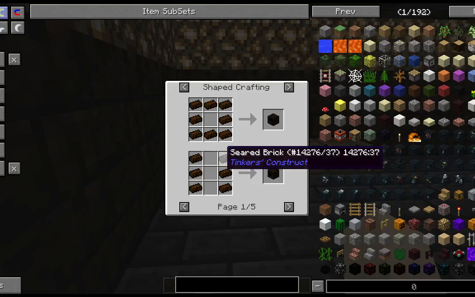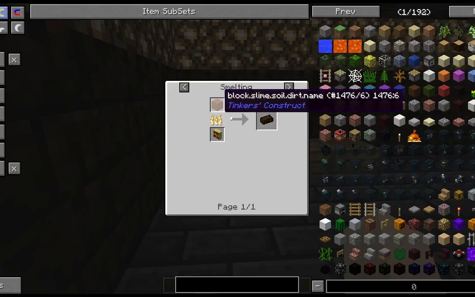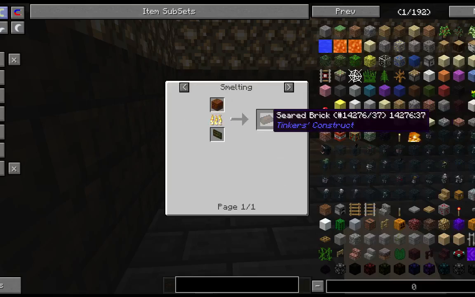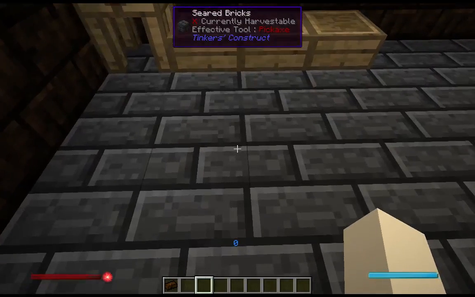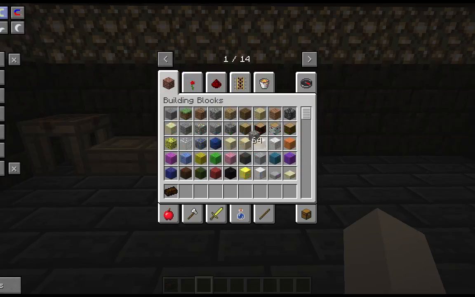The recipe for seared bricks, slime soil dirt. How do you make that? Soul sand, gravel, and nether warts. You can also get tainted soil and heat sand and nether warts, but this I think is possibly cheaper. I have no idea. You can smelt them down to get the brown seared bricks, which is what I used to decorate the bottom half. These you can get by mixing, hang on, I don't want to get too far ahead of myself.